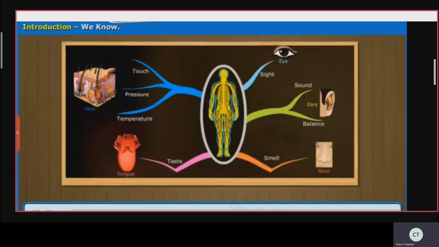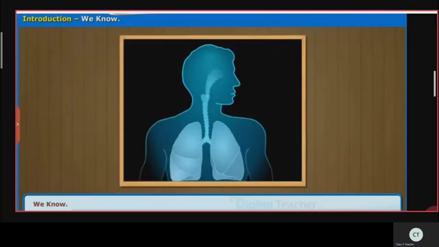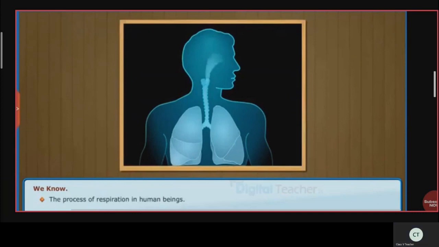Next, we'll go for the first important thing, the lungs. Okay, see, all of you take air inside, breathe out, breathe in, breathe out. With what are you doing this, children? With the nose. Yes or no? Can you see the picture on the screen? Through the nose, it is entering the windpipe. And where two things are there, like two balloons. What are those?